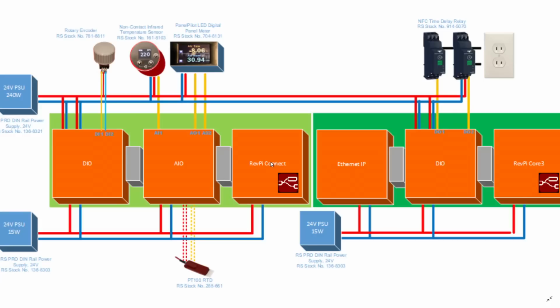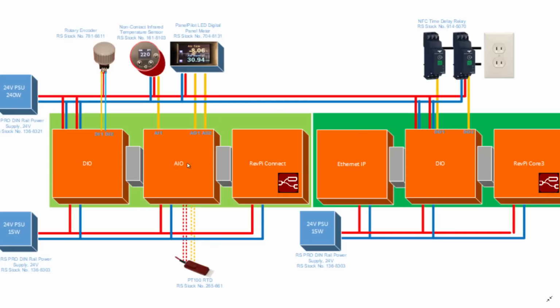What we're going to have is the RevPi Connect reading some sensor values, both from the remote temperature sensor that's outside and from the local temperature sensors, both the RTD and the contactless infrared sensor, and feeding that information not just to a local display here, but also to a web page on the RevPi Connect running under Node-RED. And some of this information is going to get forwarded to the RevPi Core 3 to display on another web page that's running on here under Node-RED.